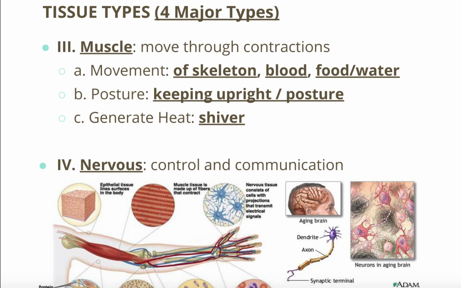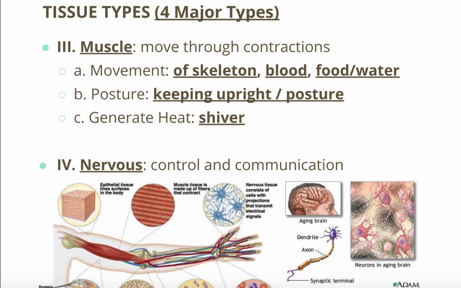In addition to that, there's also other things that are important. Your skeletal muscles, you may not realize this, are really important for keeping good posture, keeping you upright, which actually alleviates stress in your body if your muscles are in the correct position, thus reducing wear and tear. In addition to that, your muscles are really important for allowing you to shiver and generate heat. Babies are unable to shiver very effectively, so that's why babies are a little bit chubbier, because they have special fat that helps keep them warm, since their muscles aren't developed enough to shiver until they're a little bit older.